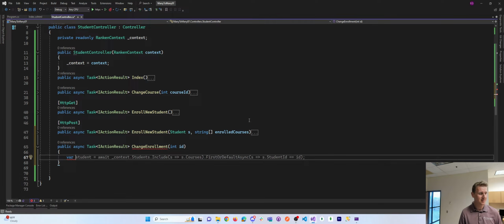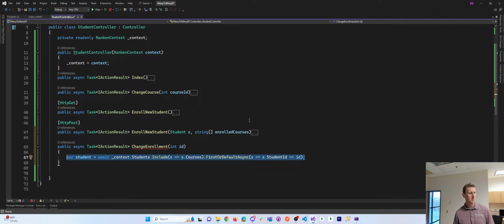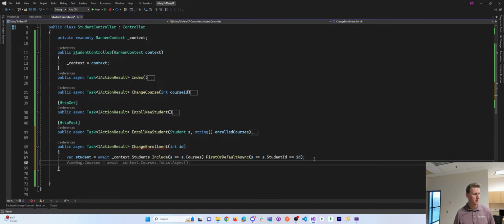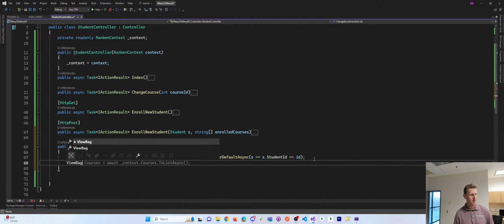And let's hit our database to read a student by its ID asynchronously. Now on ChangeEnrollment, all we have to do is get our student and load up our courses, ViewBag.Courses.